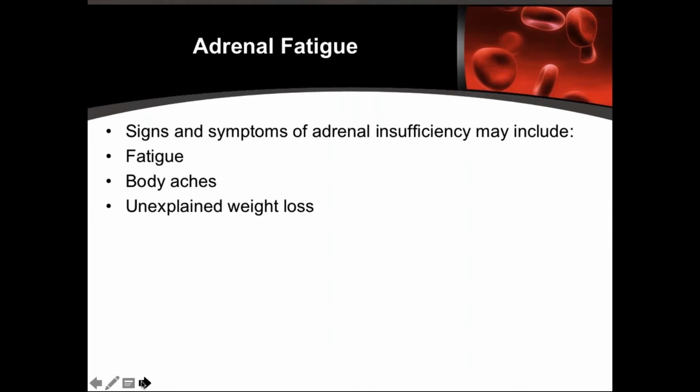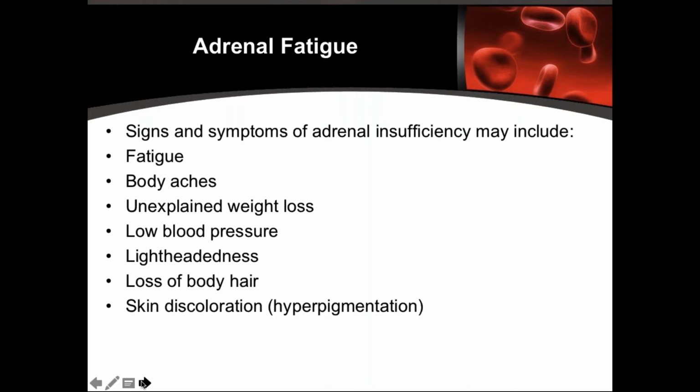If I just stop right there, if you take the first and the second one, one of the differential diagnoses that you would be thinking about is hypothyroidism. Fatigue, unexplained weight loss would be the hyper, and then other signs for the hypo, but either way, a problem with your thyroid. Hypo for the low blood pressure, loss of body hair, skin discoloration. These are some of the things you want to watch for when they walk in the door, especially the hyperpigmentation, right? Another differential diagnosis might be Cushing's disease or Cushing syndrome, right? Hypercortisolism.